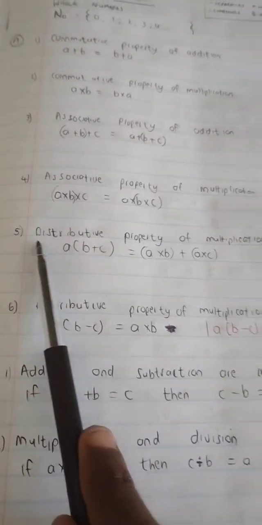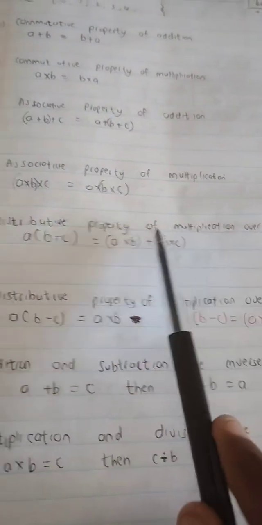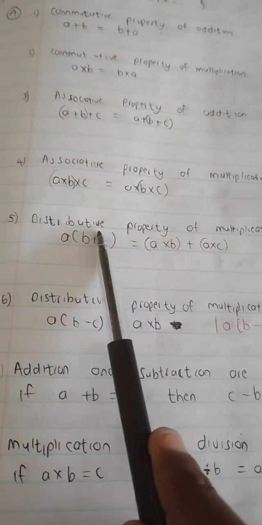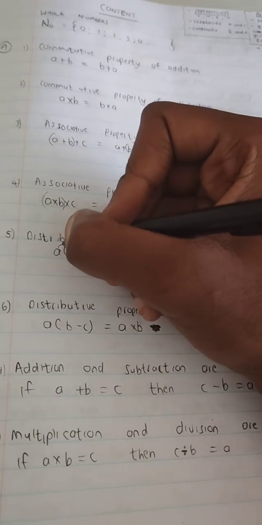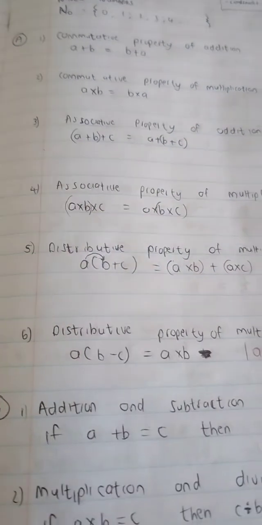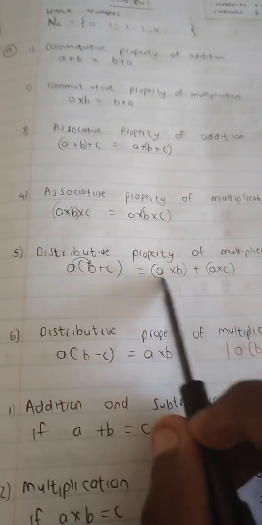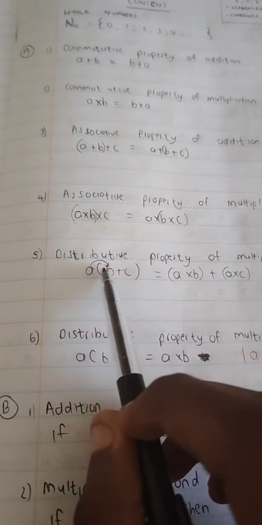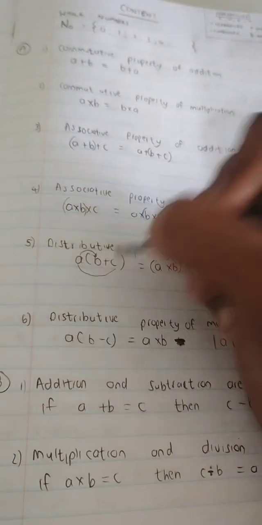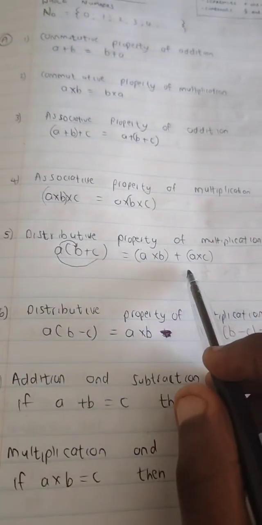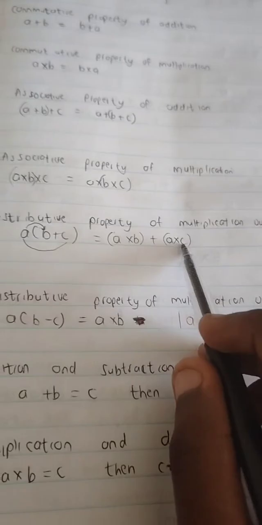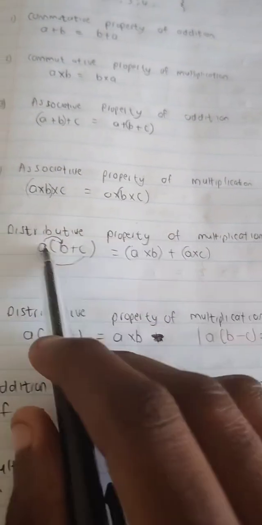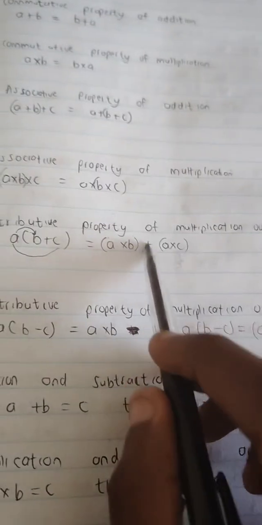Please, guys. Then there's what we call the distributive property of multiplication over addition. You have A here, you have a bracket, you have B plus C. You take A, you distribute it. By distributing, it means you multiply A times B. That's why in brackets you have A times B here. But you distribute A to C over the addition sign. So you put the plus sign, then A times C. You see, we are distributing A to B and C over addition.